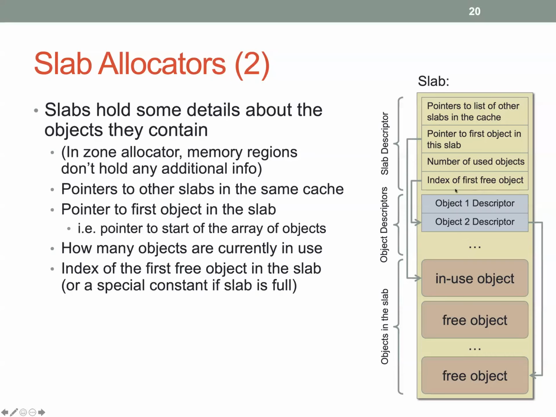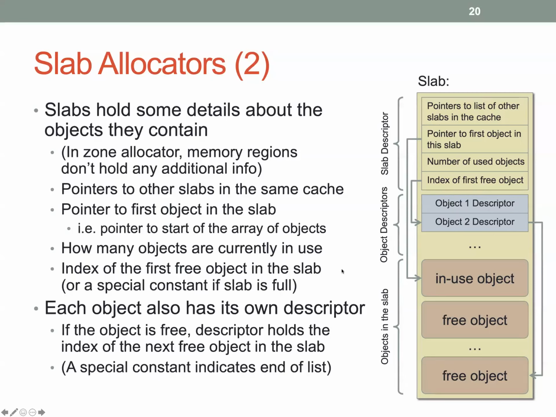And then a lot of times you also have these descriptors, which sort of have more information about these things. Okay. And yeah, like I say on the slide, if the object is free, the descriptor will say, here is the index of the next free object. So yeah, actually, I guess I misstated this slightly because the other approach is in a subsequent slide. In this layout, the descriptors are used to chain together available objects in the slab. So we don't actually link the objects themselves together. We link them through the table of descriptors.